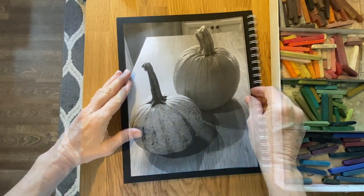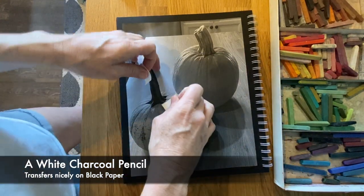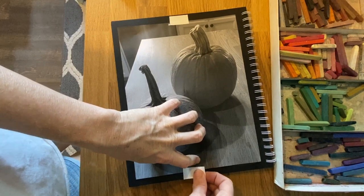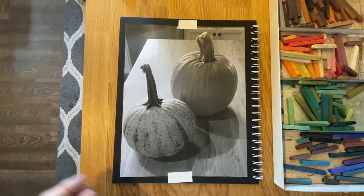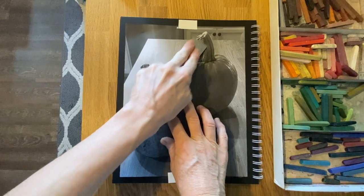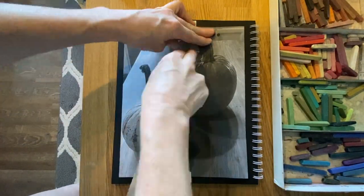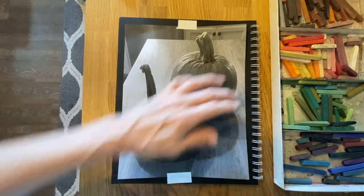Now, I've outlined the back of this in white. Now, why would you think I would do that? Well, my paper is black, so I've already got a little traced outline on the back of this, just getting some of the general pumpkin shape and shadows. And I tape it down to keep it secure, and then I just use any sort of a flat edge. I happen to have my metal ruler next to me, so that was convenient. You could use a credit card or anything that's flat and won't disturb the paper or the surface.